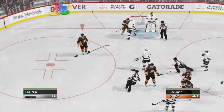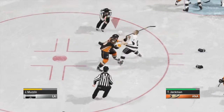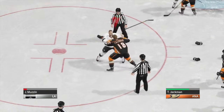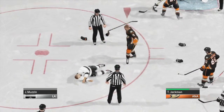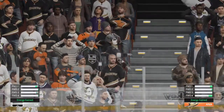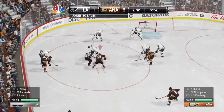Looks like a yard sale out there — they dropped their gloves too. A big roundhouse and the decision. No defense in that one, guys. They traded punches for a long time — that's a good scrap. As this score spread out, there's been all kinds of banter back and forth between the benches. This was pretty inevitable.